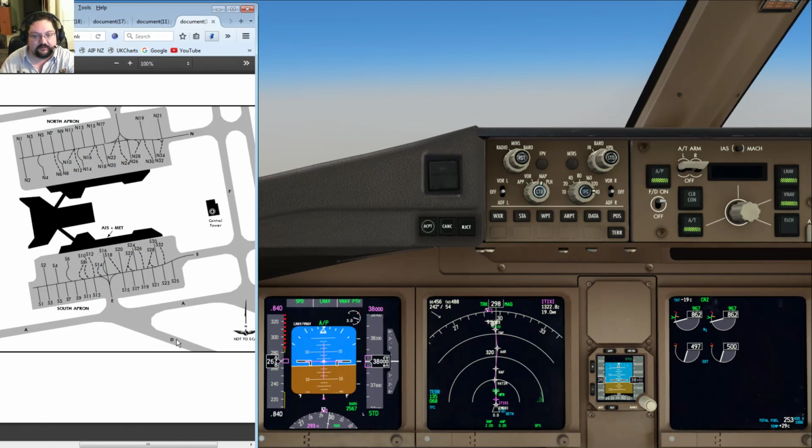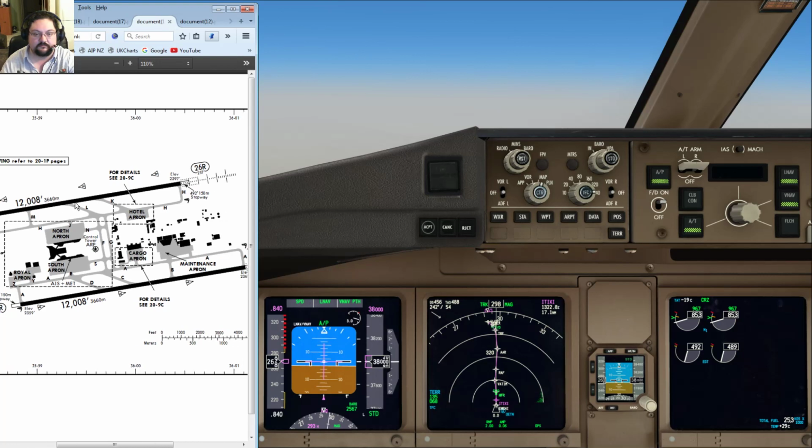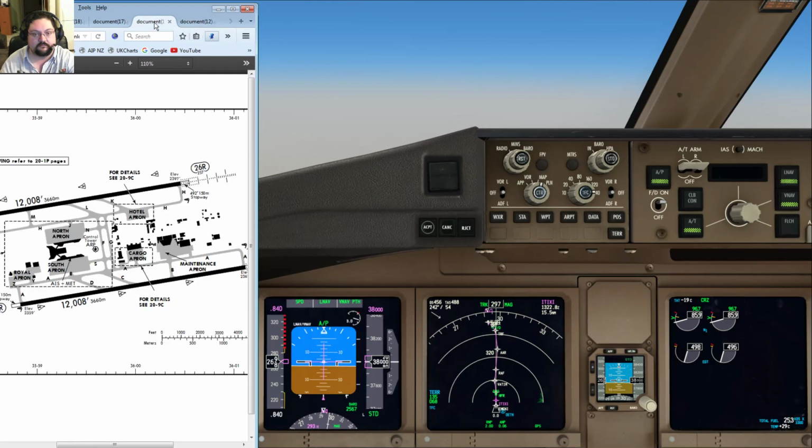We'll end up vacating on either Delta or Alpha, and then straight in on Echo. South apron looks about right.